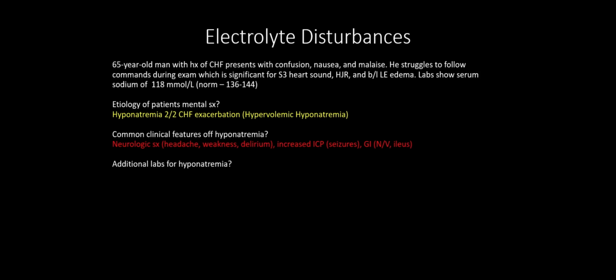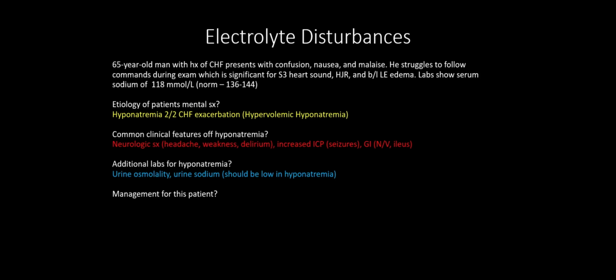Yeah, very nice. So this is just additional labs. We have a better slide coming up for the approach to hyponatremia, but in this patient specifically, we'd want to get some urine studies for urine osmolality and urine sodium. These should both be low in the setting of hyponatremia, because if the kidneys are functioning correctly and you have low sodium, they're supposed to be retaining it. You shouldn't be losing it in the urine. So that would identify a different problem. But we'll go through the approach in the next slide.